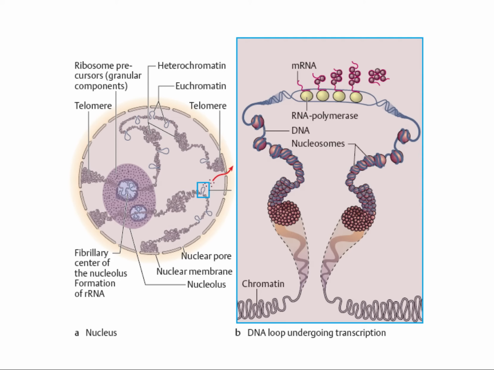The players in this process are the RNA, ribonucleic acid, and also the enzyme, which is RNA polymerase. So any term that ends with "ase" is an enzyme. And enzymes are catalysts that speed up a reaction, and in this case, speed up the formation of RNA. So inside the cells, we have the nucleus.